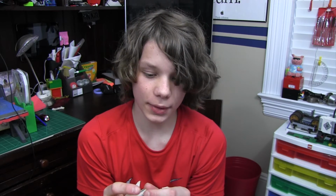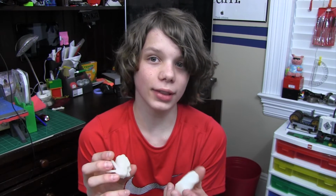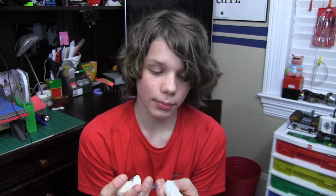I'm happy overall with the filament quality, except for the fact that it doesn't change color. Even though it says it does, it doesn't. It slightly does, even, and it only slightly changes color after you leave this filament out for at least a day, which is kind of annoying. And it loses that color super quickly too, and it's pretty annoying.